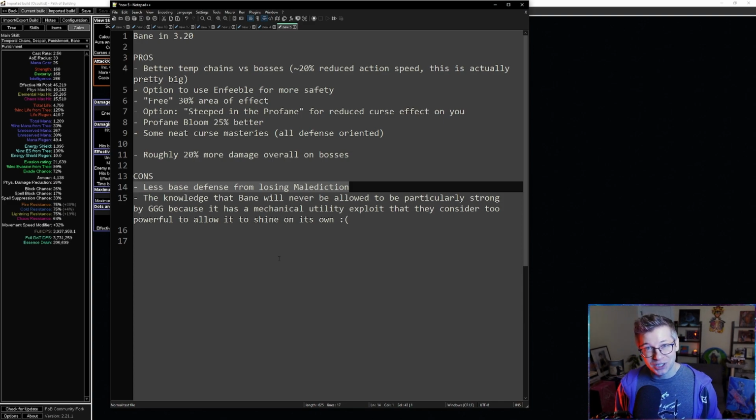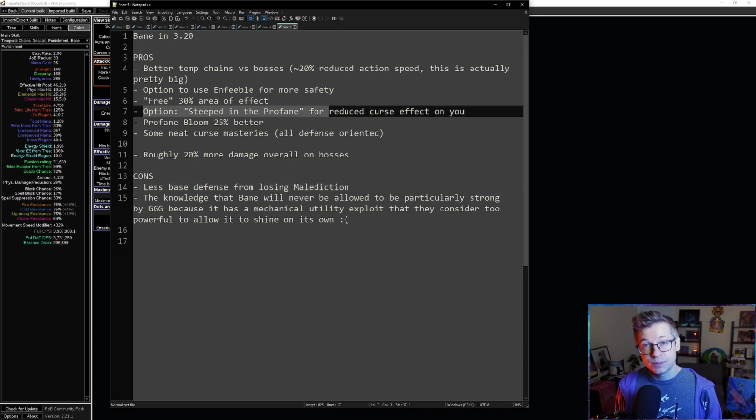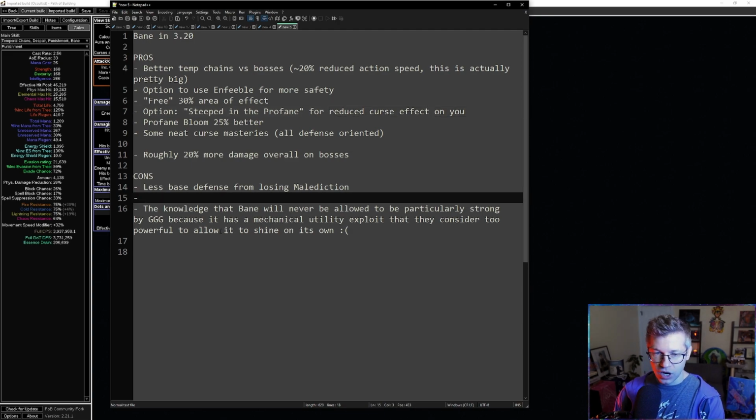There's also some confusion because people only read what they want to read. There was a long run-on sentence by GGG in the manifesto, and people only really remembered the second half of it. Malediction, which previously on the node of the tree would make cursed enemies deal 10% less damage and take 10% increased damage, has just gone entirely. The curse effect from that is what got moved to the tree, and that's in the Steeped in Profane cluster right here. The other con here is less damage while mapping.